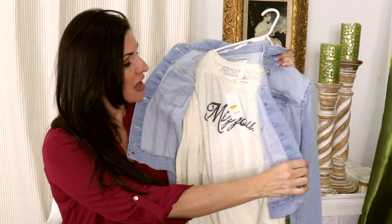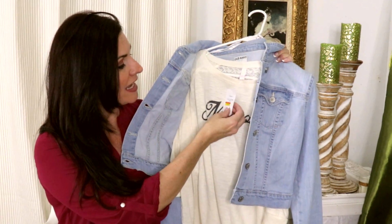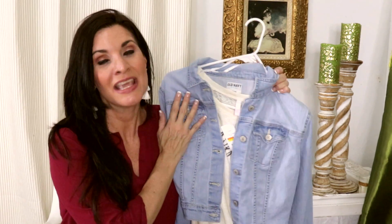And then I also found for her this beautiful Mizzou sweatshirt, and it was originally $24.99, and I think I got it for $3. It's brand new with tags. I am very careful because I have all teenagers, so when I go shopping for them, I usually try to text them a picture, or make sure it's a brand that I know that they love, or make sure that it's new with tags and that I only spend a couple of dollars, because in case they hate it, I don't want to go wrong, and you really can't take things back to the thrift stores.